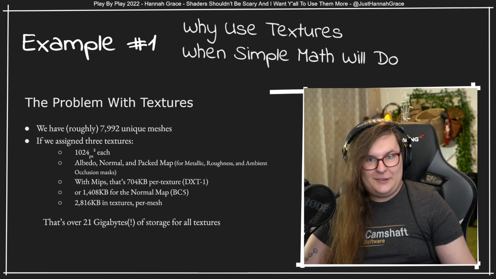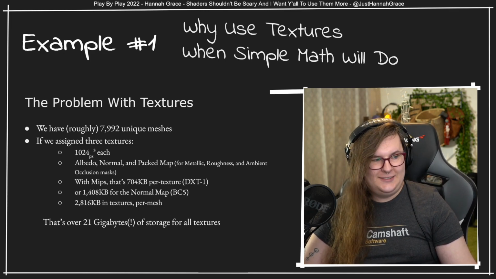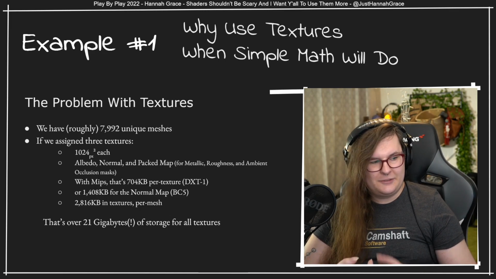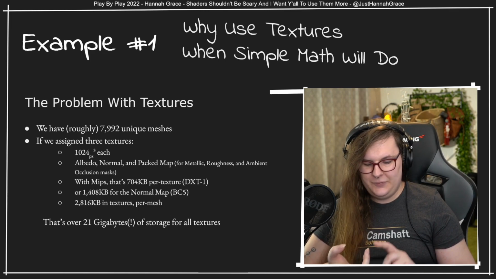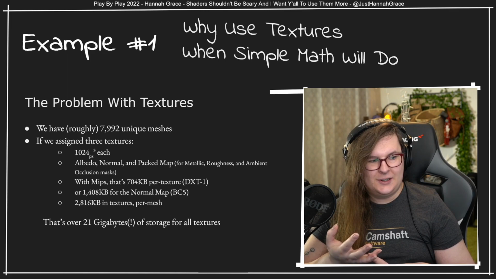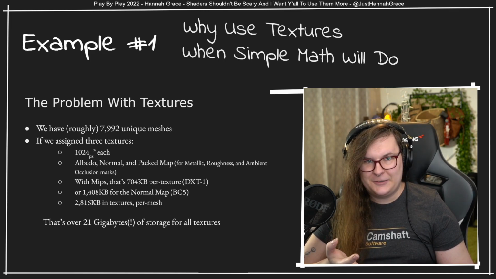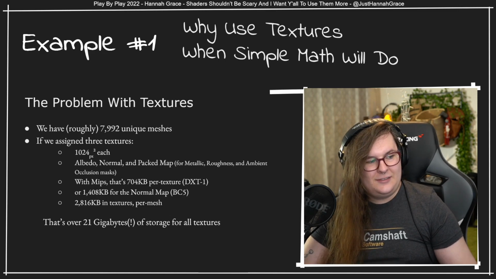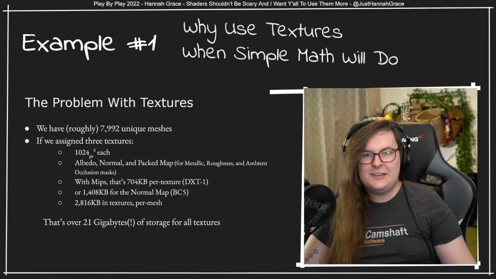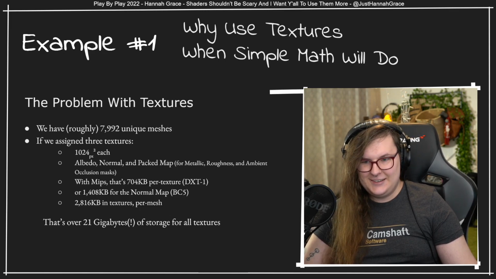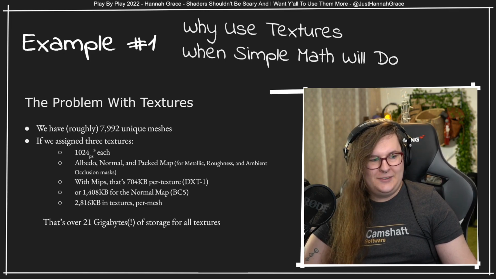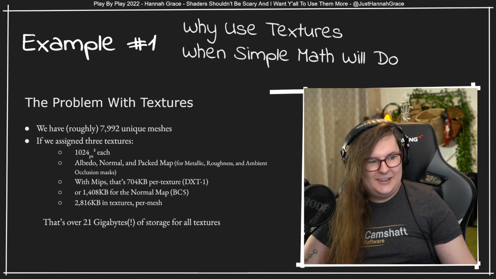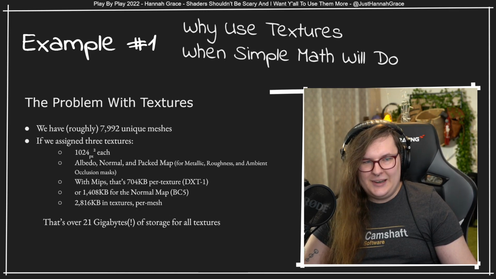If we have a 1K texture for those assets, we've got an albedo, a normal map, and maybe a packed map that's got your metallic, roughness, and ambient occlusion masks. With DXT1 compression, the albedo and packed map would be 704 kilobytes each. The normal map, packed with BC5 compression, would be 1.4 megabytes.